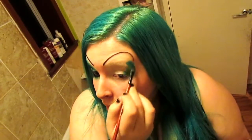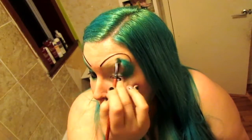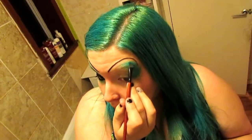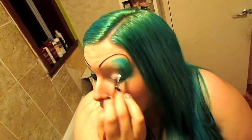Best thing about my makeup is it doesn't have to be totally neat and totally perfect. It's a combination of building up tones. So I'm basically taking this up and leaving a small gap, basically copying over here, leaving a small gap just underneath the eyebrow. And I'm using my finger to blend because at the end of the day you've got them, why not use them? Best makeup brushes and they're free.